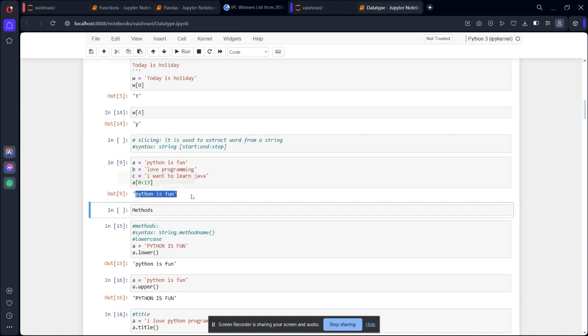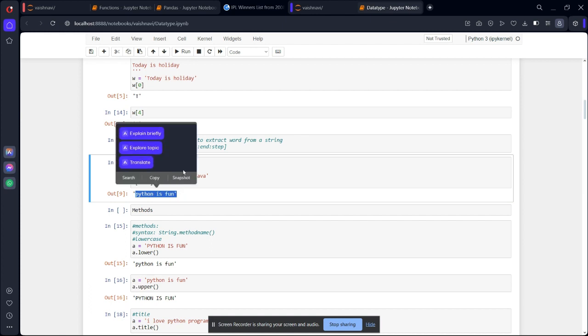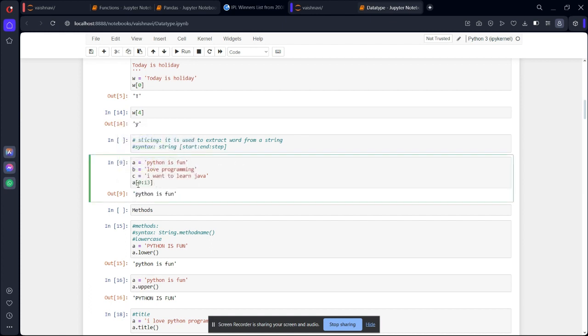See, it gives Python is fun. Now another example, starting from a: this is slicing, means extracting, like this.